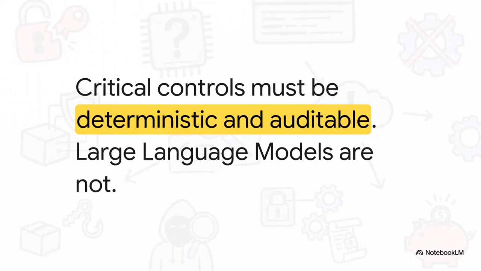And there's a really good reason for this. Think about it. Real security controls have to be rock solid, predictable, and auditable. You have to know without a doubt that a rule is going to be enforced every single time. LLMs, they're just not built that way. They're probabilistic. They're all about guessing the next best word. You just can't give them a job that requires 100% certainty.